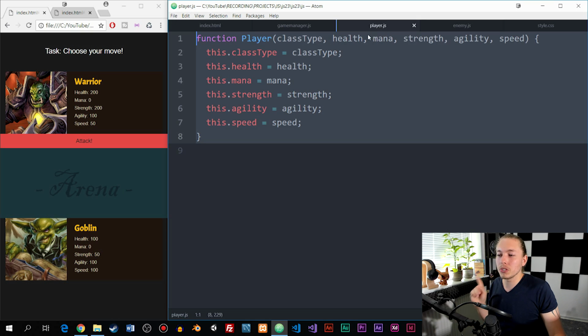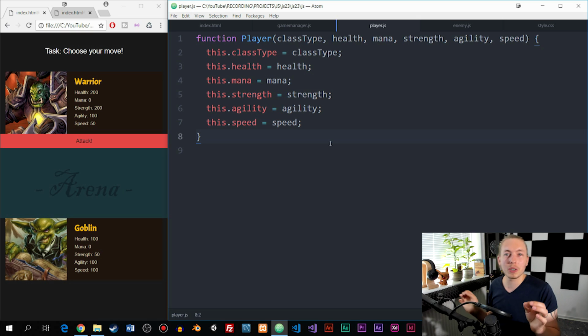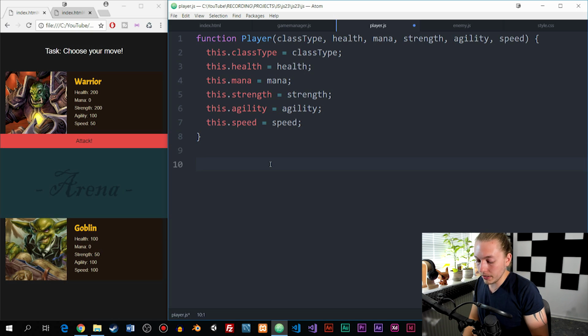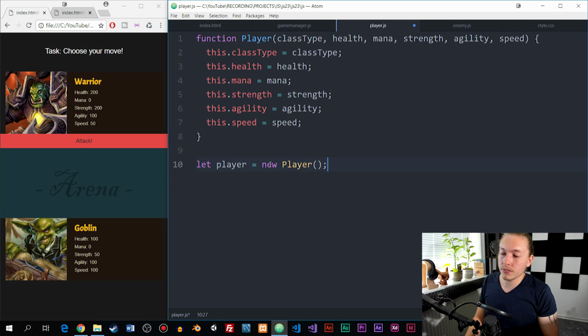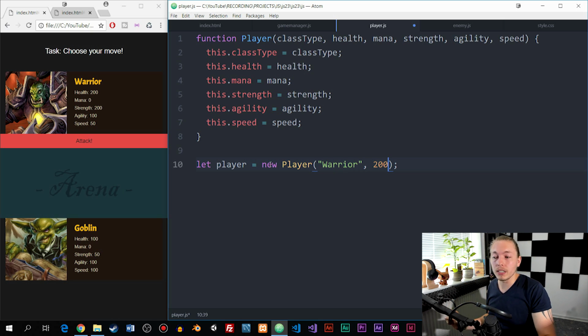There's one more thing that we're going to do here, which is something that we haven't talked about before. If we were to create a player object constructor, which we learned about in the previous episode, by going down here and saying we have a variable called, let's say, player, setting it equal to new player object, and then just filling in information inside the parentheses. So we have warrior as the first one, and then the health as the second one. We can say 200, and so on, so on, so on. If I were to create this inside the global scope, like I just did here, we can easily access the object constructor from inside a method.